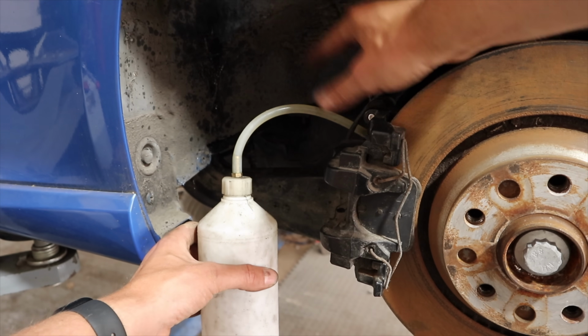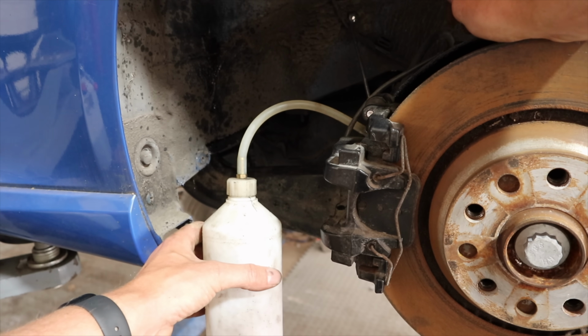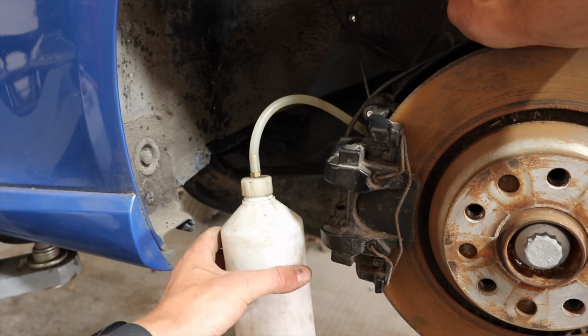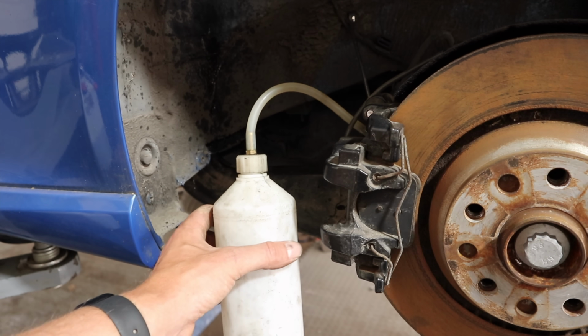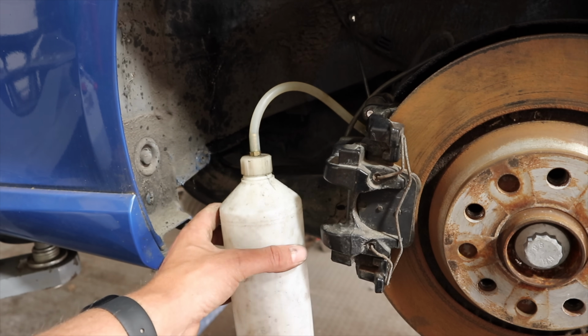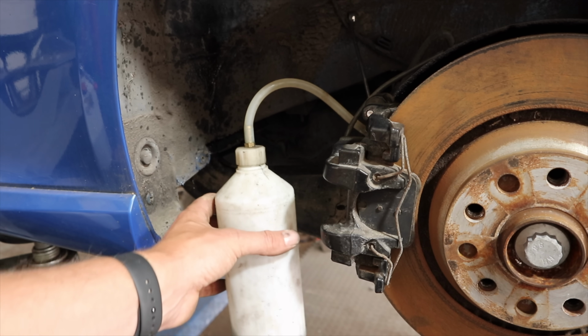Right, so now I've got all my brakes connected. I have just connected the brake bleeder to the front, pumped it up to 2 bar of pressure, and I'm now just pushing fluid through the lines. I've started from the furthest caliper away from the master cylinder. So we're at the near side at the minute. I'm going to do 250 mil in each one. So I'm going to go rear left, rear right, front left, front right, finish there, and hopefully we'll have some brakes.